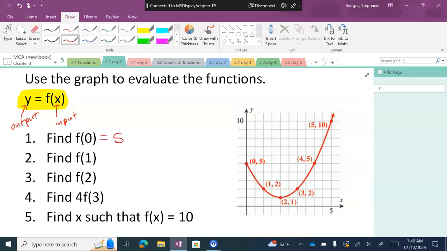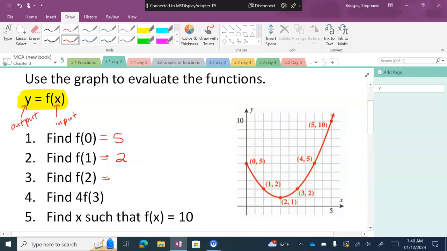And just for your notes' sake, if you actually look back at your notes to study, instead of copying the graph, you could just maybe write down the ordered pairs if you want to have something there to let you know where you get it from. I'm not saying you have to, but your notes are for use and whatever you would like to write down. So if I'm looking for f of 1, well, for the ordered pair where my x is 1, what would the y value be there? For the ordered pair where x is 1, what's the y value in that ordered pair? 2. Okay.